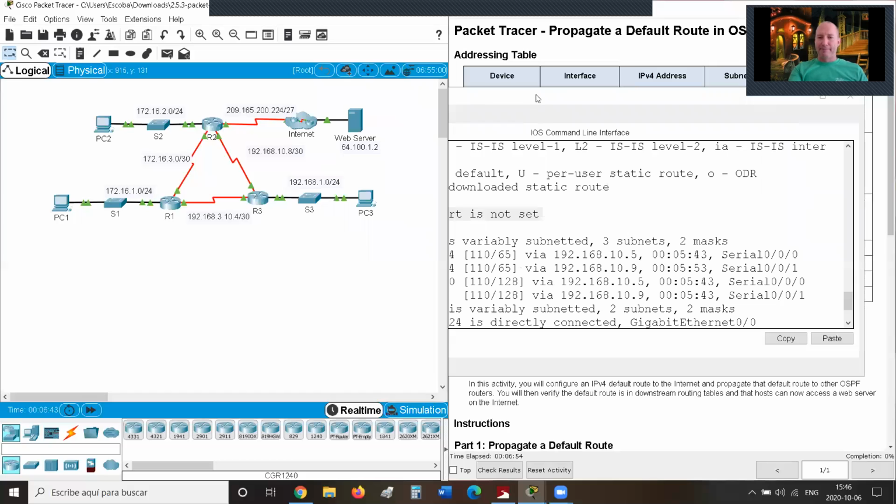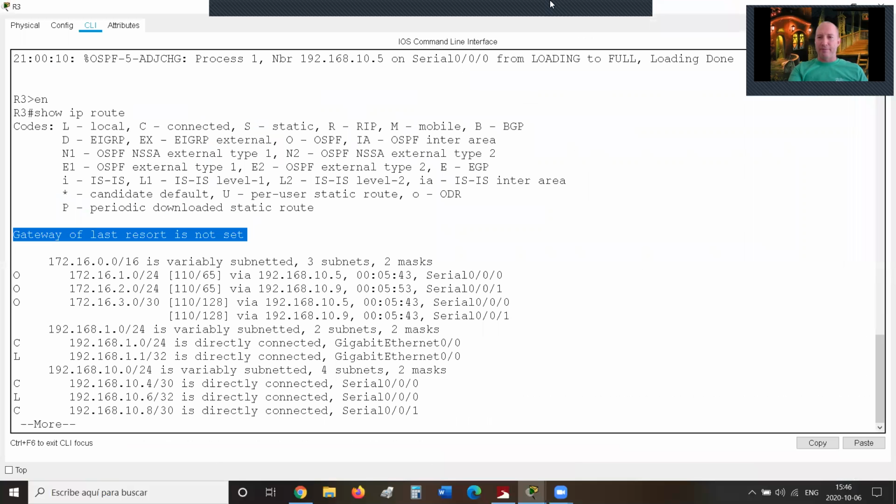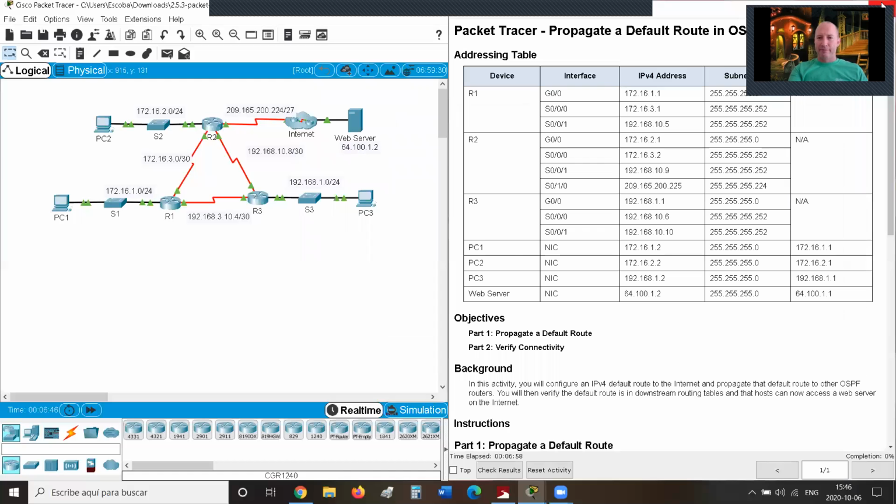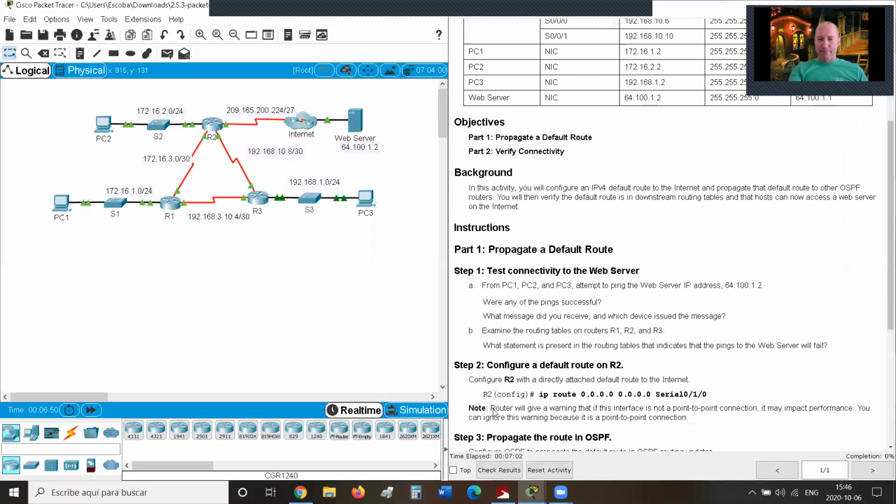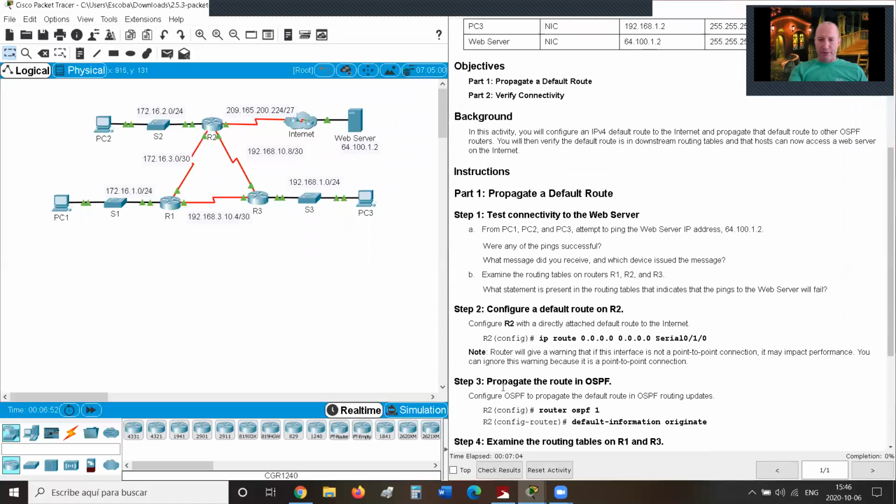We're going to change that. So not with router 3 though. We're going to do it by configuring a default route on router 2, and then inserting that route into OSPF.